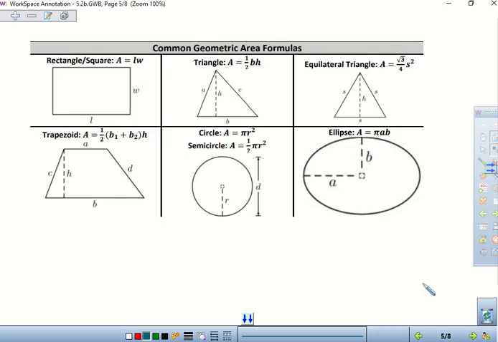So, common geometric formulas. The ones that I'm going to have you use the most in this class is rectangle, triangle, and circle, and manipulations of those formulas. Those are ones that I would expect you to know offhand without me providing them for you. Trapezoid, we use a lot too, but keep in mind a trapezoid is just a rectangle with triangles added to it, so you don't actually ever have to technically remember the trapezoid formula. You can always do it with a rectangle and a triangle. 2 triangles. Sometimes 2, sometimes 1, yes. So that one you can always work your way around. We don't do too many ellipses in here. Equilateral, if I ask you to do it, I'll give you the formula.